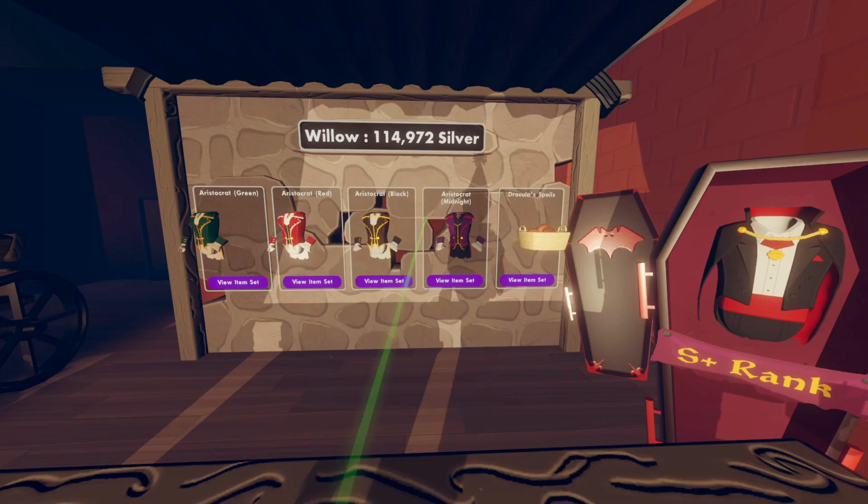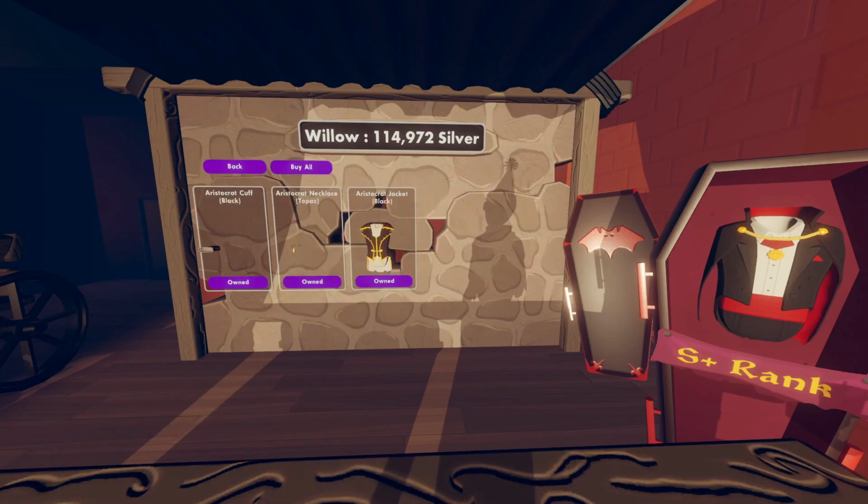So, of course, you have the green, red, black, and midnight set. All of these sets are very cool. I love all of these. They look very, very nice. And I really can't wait to own all of them because they all look really good. Personally though, I think my favorite, if I'm gonna be honest, probably has to be the black set. Mainly because the black with the goldish yellow looks really nice.